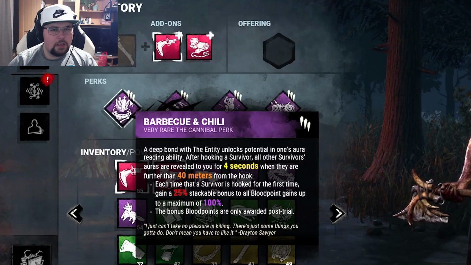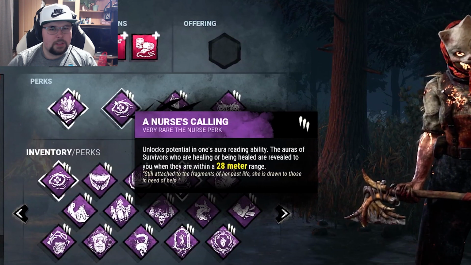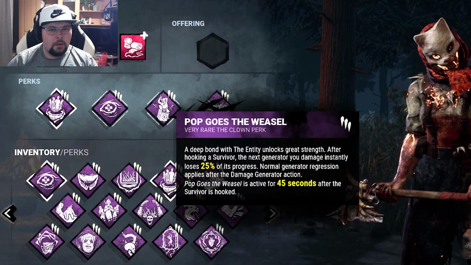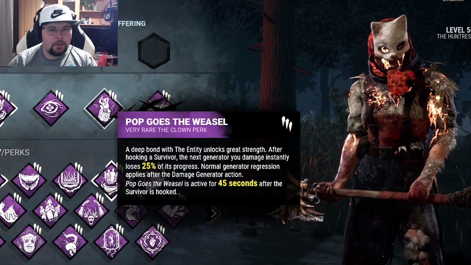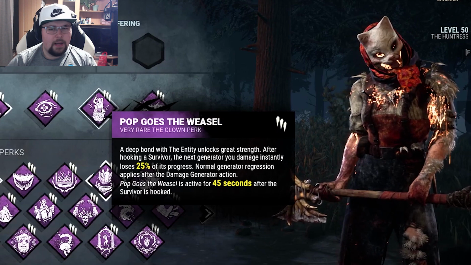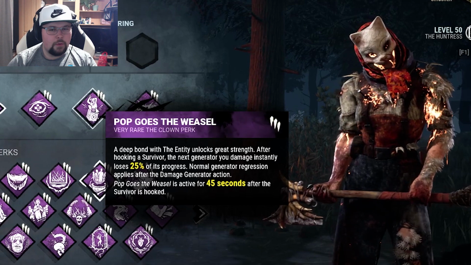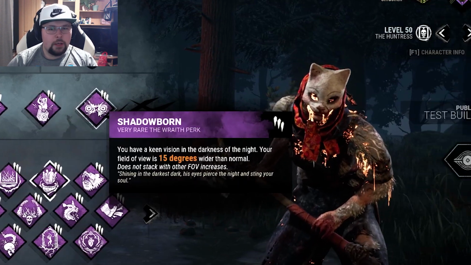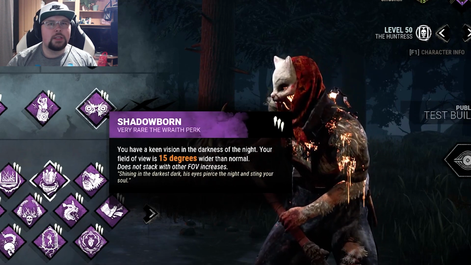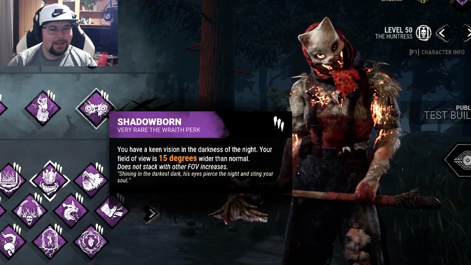My perks are Barbecue and Chili, so I can see far away survivors and snipe them, hopefully. A Nurse's Calling for the same reason, so whenever someone gets healed, I can snipe them because I see their auras. Pop Goes the Weasel, so I have some generator regression perk. This is active when I hook a survivor, and then I have 45 seconds to kick a gen, and then it loses a quarter progression instantly. And then Shadowborn, just because every awesome Huntress main is using this, so of course I have to use it as well. There's literally no other reason behind this.